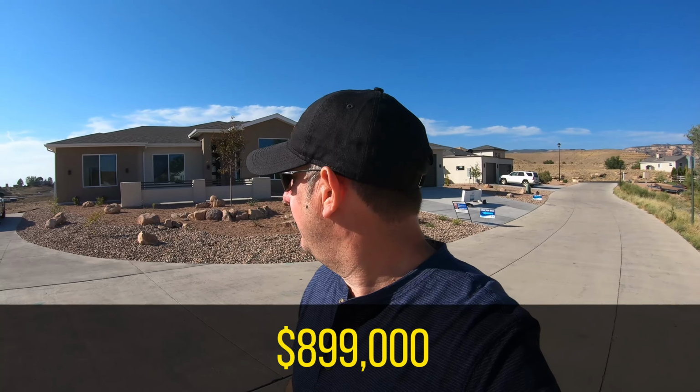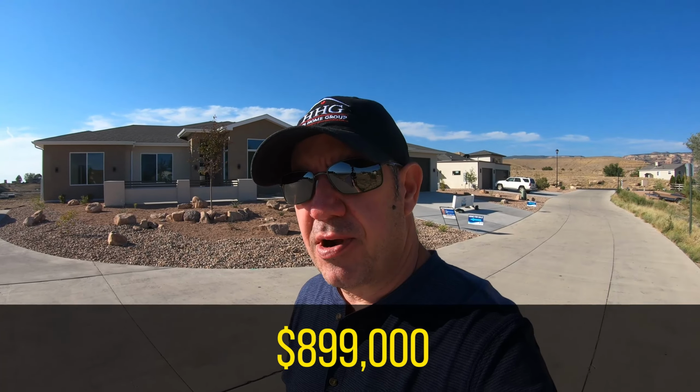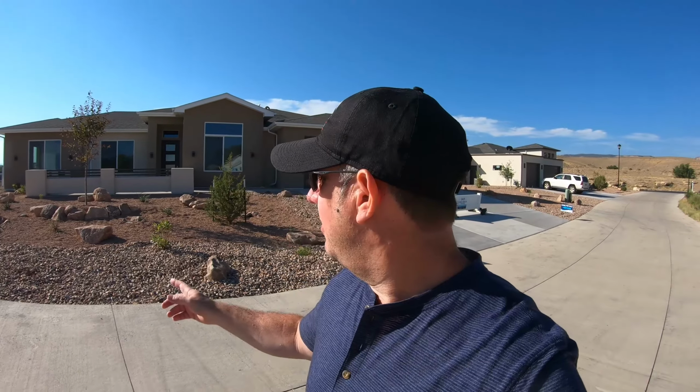$899, how about that? For this gorgeous, gorgeous four bed, three bath property with views. So yeah, probably a little less than what you may have been expecting, or something similar in the town that you live in is probably gonna be a whole dang lot more than that. So again, guys, can't promise you this is still gonna be available when you're watching this video, but this particular builder, again, we know well, they've got properties all over the valley with that quality of craftsmanship. We can certainly get you dialed in.